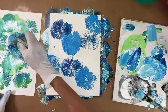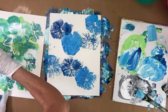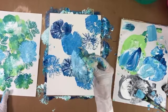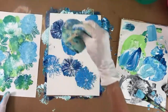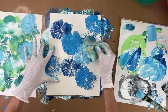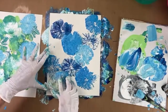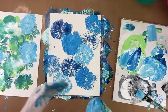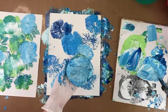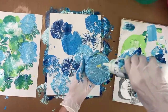This is the one I was using before. By the way, this is my push-off thing, and this one's turning out into a print too. Oh, I love that baby blue. That one's gonna work out well. I just gotta get enough paint off of this. Okay. Yeah, that's gorgeous. Very, very pretty. Oh, I just got some black in it. But you know what? A little variation is good.